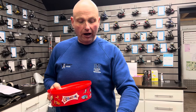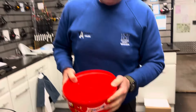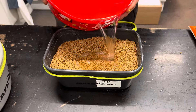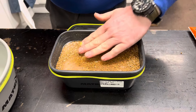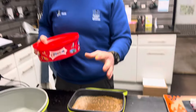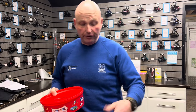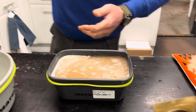When you're doing pellets on the bank you do it a bit different to at home, but obviously at home you get your micros in your tub like that and you just about cover them with water — just so you can push them down and just about cover them — and you'd leave them to soak all night. Then tip them out next morning and they'll be all nice and fluffy. But when you're on the bank, you fill it up with water and usually leave them for about a minute.